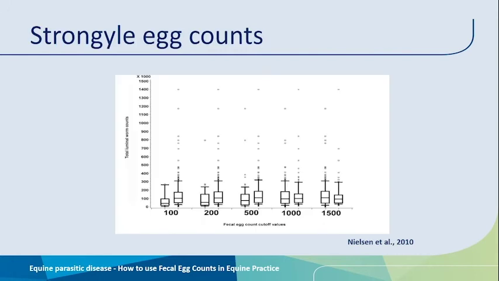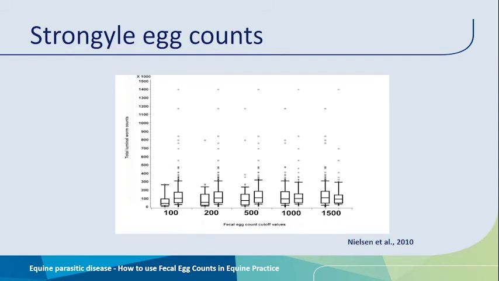So with strongyles, we couldn't determine these predictive values, specificities and sensitivities. That was because in the data set we had available, we had no egg count negative horses and no worm count negative horses. They all had strongyle parasites, which probably illustrates the point that most horses have strongyle parasites at any point in time. And so the whole idea of a worm-free horse is not realistic. But it meant that we couldn't calculate these values because you need that in a 2x2 table.